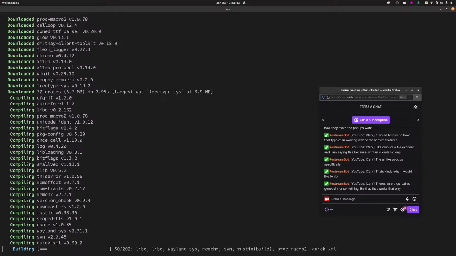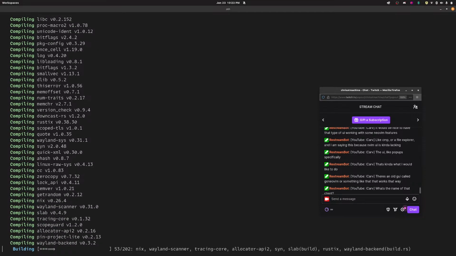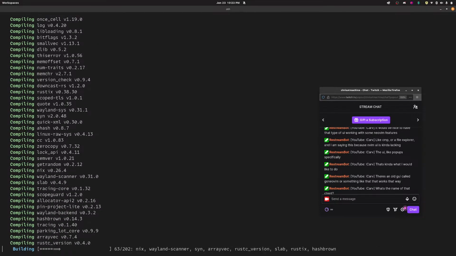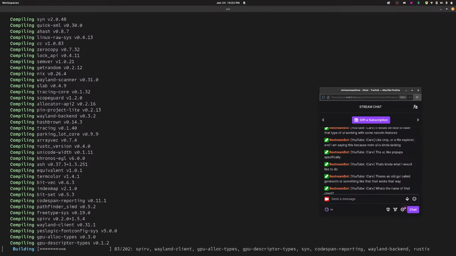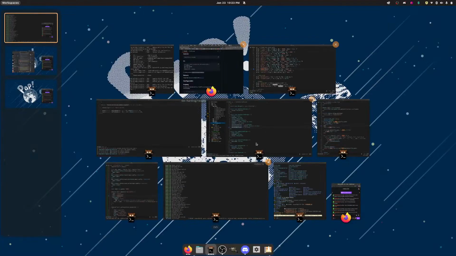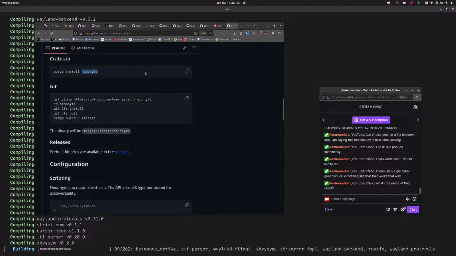We can try this one, see how it works. The name of it is called Neophyte. So I guess we can test it out and see how it works.